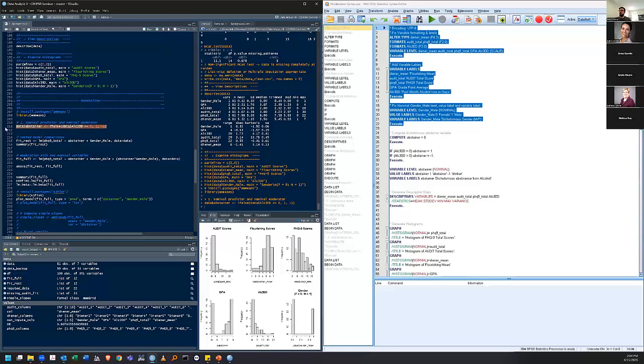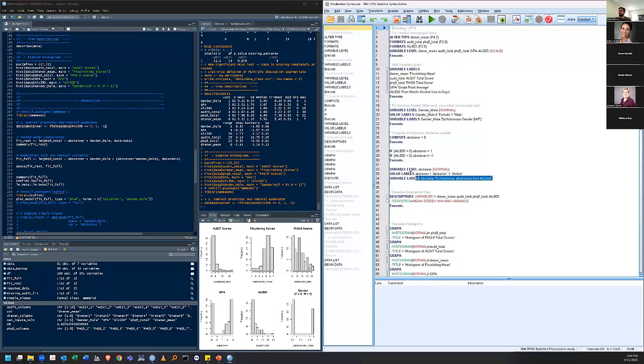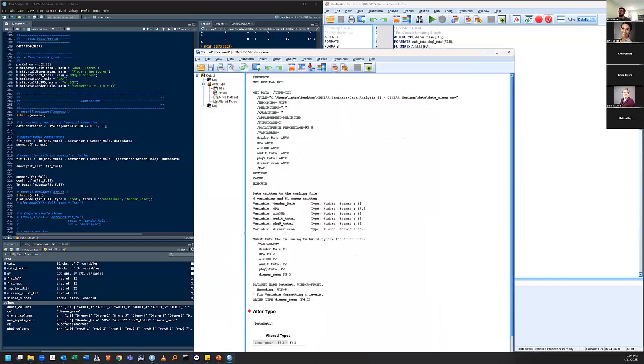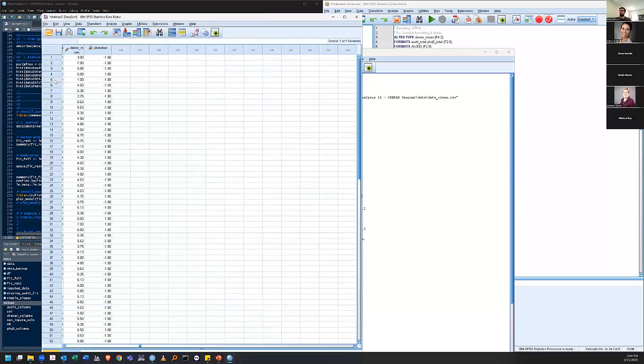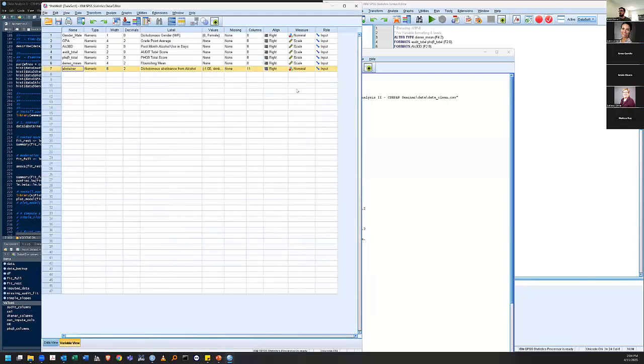In R, we made our abstainer variable using an if-else statement. So if alcohol use was 0, make it a 1, otherwise it's a -1. That's effects coding. Here in SPSS, we're going to do the same sort of thing, except using 2 if statements after we instantiate the abstainer variable using the compute function. And then I'm going to add the levels, the labels, and whatnot, just as we did for the other variables. So what you'll see in SPSS, once you do that, is again, the new variable is calculated, -1, 1, and the labels and everything are populated appropriately.